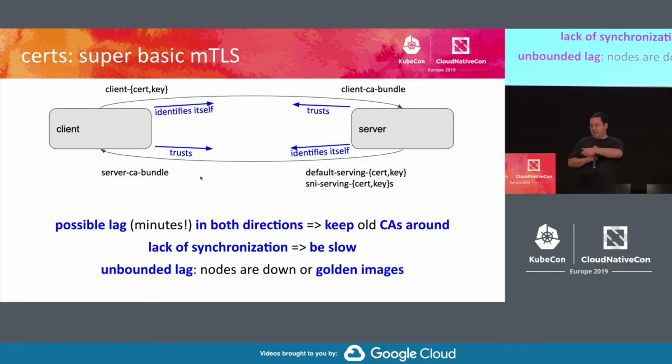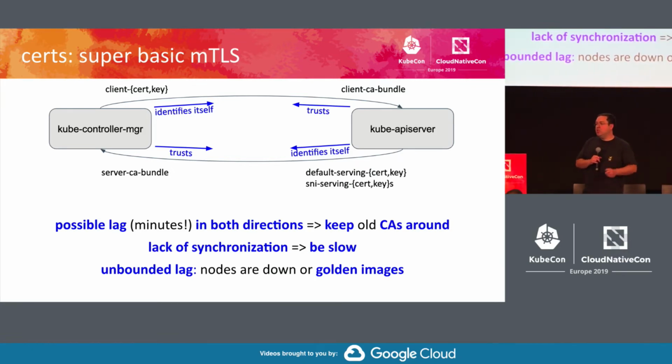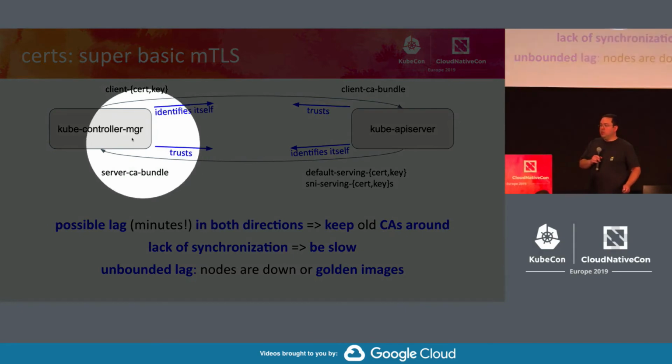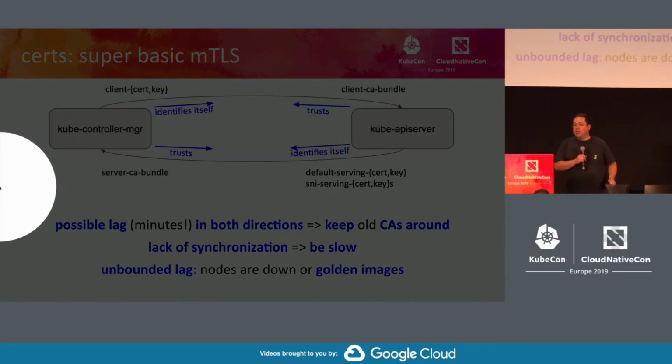Now, what you'll note about that is that if you make that into flags, that's a bunch of flags that you have to get right. And as you rotate, you have to be sure you get them updated in the correct order. So if we look at a specific example, one that you're going to have to manage when you're trying to manage your control plane of static pods and manage the cert rotation, is the Kube controller manager speaking to the Kube-api server. And all these flags exist.